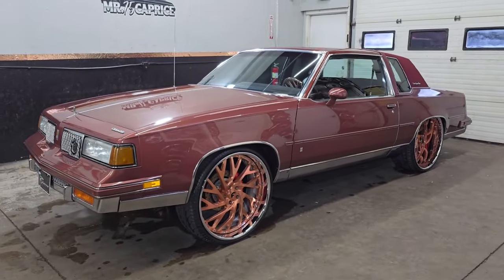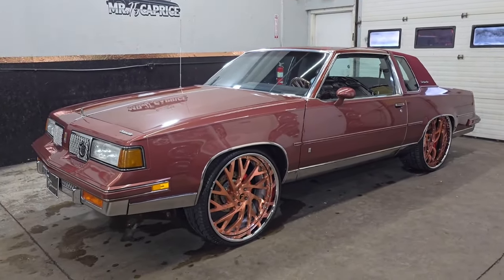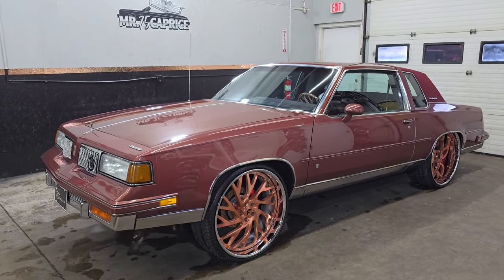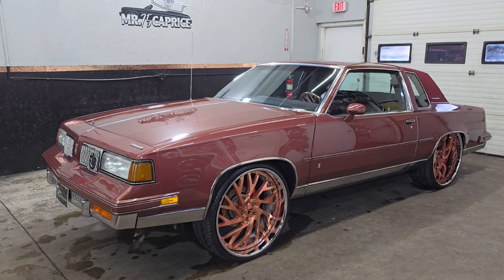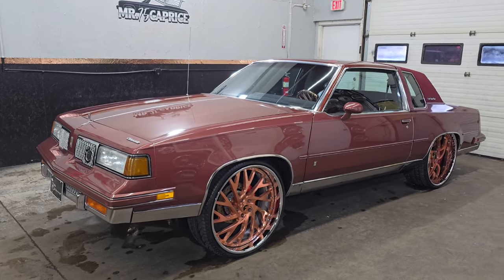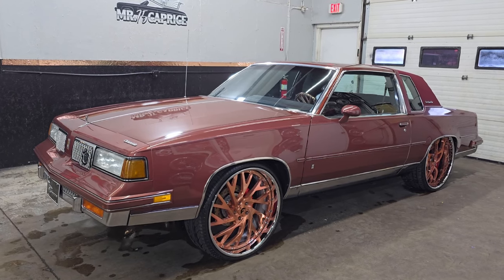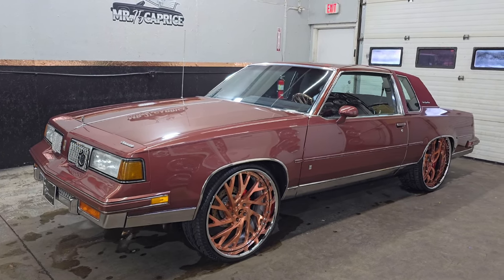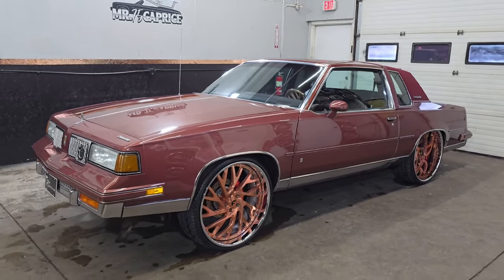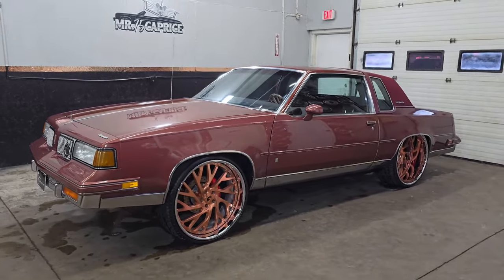Now, my boy's having trouble coming up with a name for this car. So he asked me to ask y'all to get in the comment section. Let me know what y'all think this car kind of resembles, or what name he should be calling it, or what are some good ideas to call this car, guys. We need to come up with a name, because we don't even know what to call it. But this thing is pretty nice, clean, Cutlass Supreme.